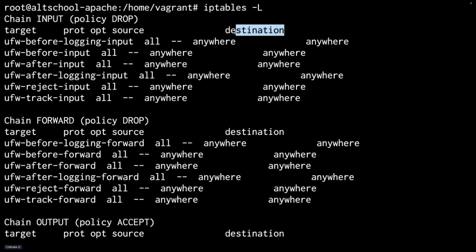Then the destination is the address of where you are pointing it to. The destination might be your server, might be external, might be a service, an IP or whatsoever.